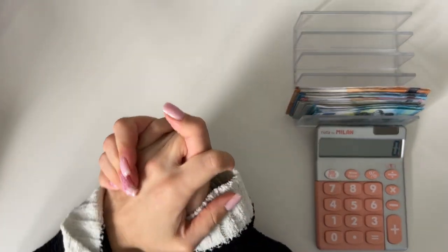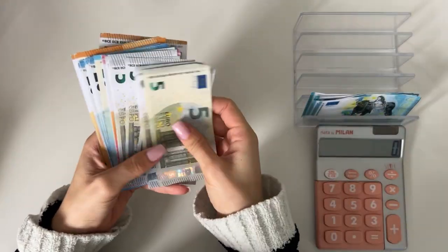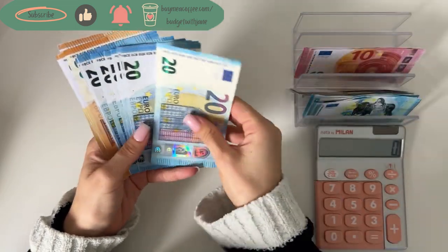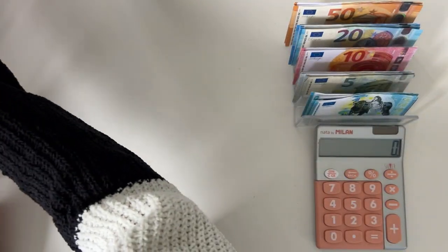In today's video, we're doing the first cash stuffing of October. So without further ado, let's go. Today we are stuffing 500 euros. Super exciting. We have ones, fives, tens, 20s, a lot of 20s, and 50s. So the cash tray is full and let's go.